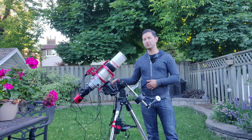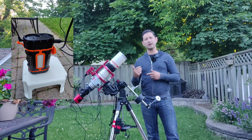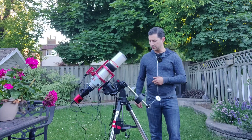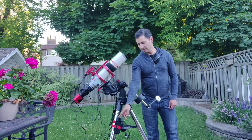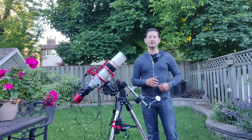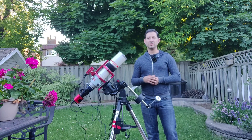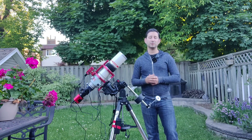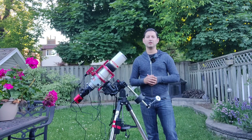My wires are a mess, but I have it set up the way I'm using it at the moment. I have my Celestron power tank powering the mount, and it's also powering the ASI Air, which in turn is powering the camera. In addition, I have a little dew heater connected to a small battery pack strapped onto the leg of the tripod — going back to my Star Tracker roots there. That battery pack is powering just the dew heater, so one less thing to worry about. It doesn't drain as much power as when you're relying on the ASI Air, which uses at least 50% more battery. So this setup is great for traveling.